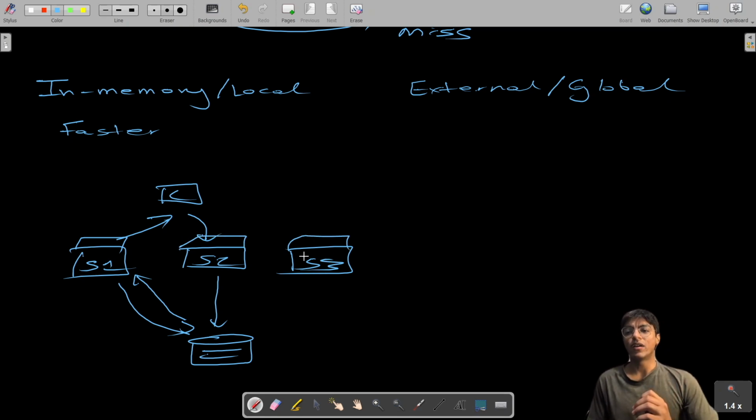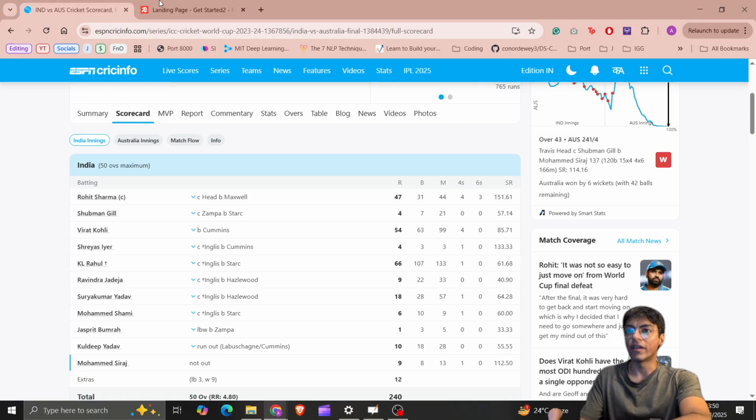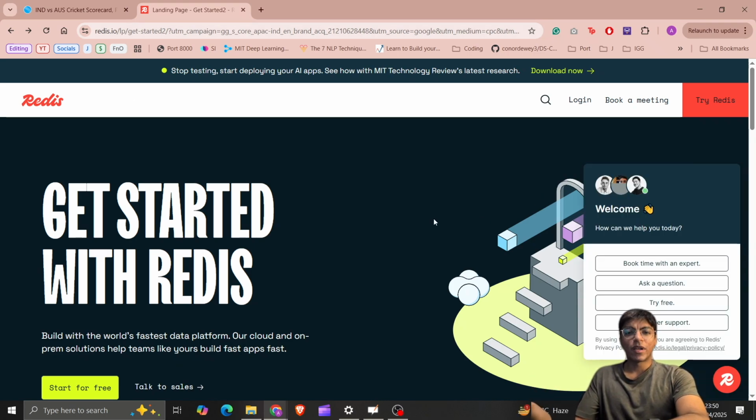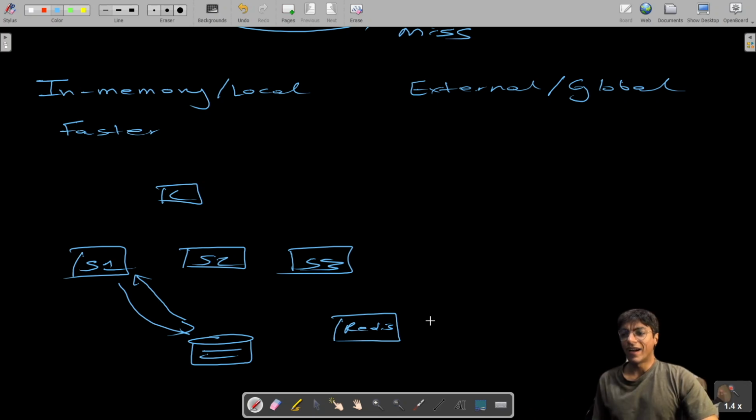What we need for this solution is an external cache, and we can use something like Redis for this. I'll just show you the website just to give you an idea. We have redis.io. It's a very popular tool, and you can use this in your application for caching, and a lot of companies use it for their caching solutions, and it has a lot of different implementations that can satisfy many use cases. So you can go check that out. And Redis is a popular solution.